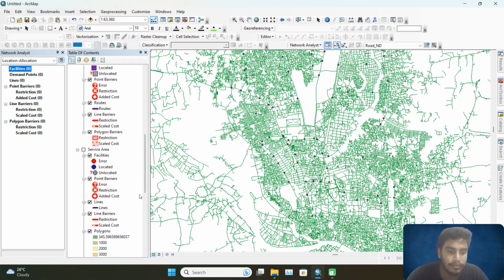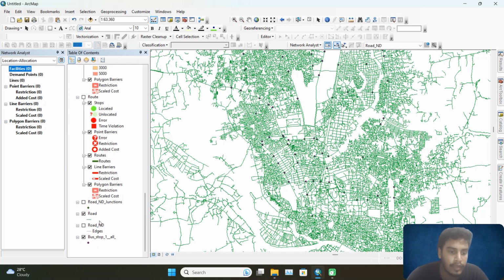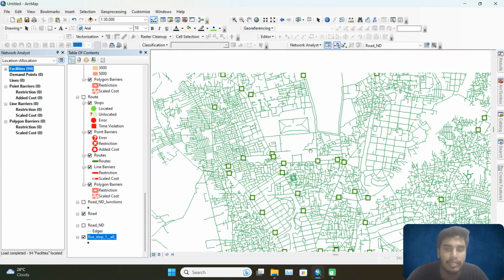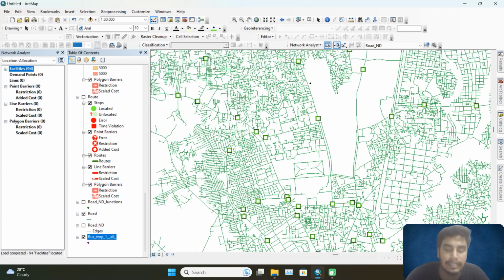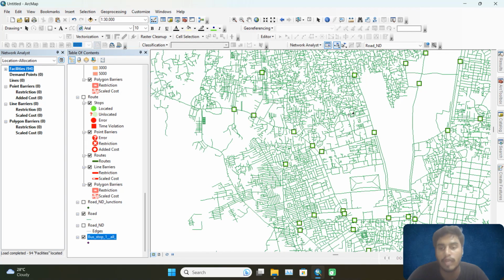So in facilities, we will give all the bus stops again, and this time we have to put some demand points. Basically, this means we have many demands in our area. Suppose we have many houses, and we will identify which bus stop is the best suited for all the locations.